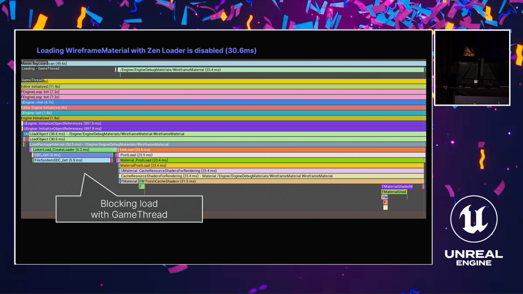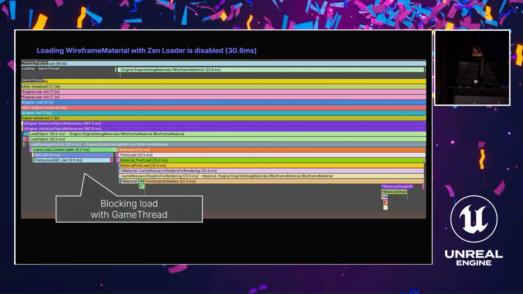As you can see, DDC uses a synchronous process to access and perform all loading on the game thread. Until now, asset loading in the editor hasn't been performed asynchronously, and loading in the editor has been particularly time-consuming and interfered with iteration.